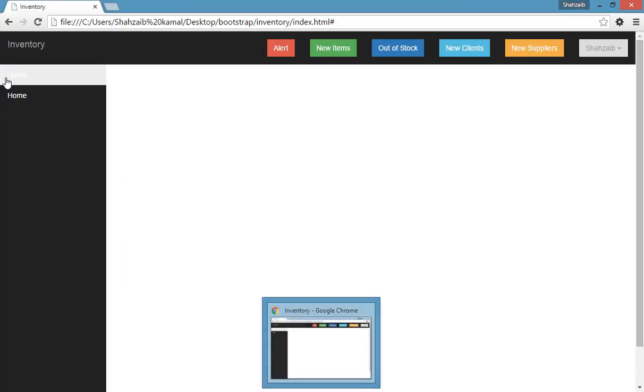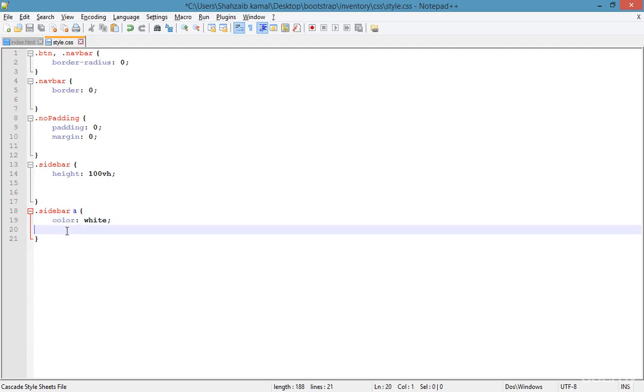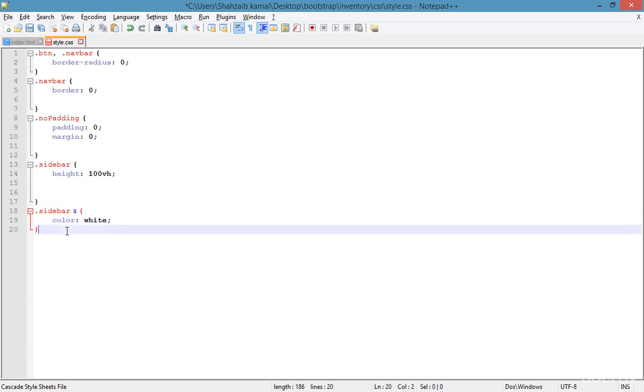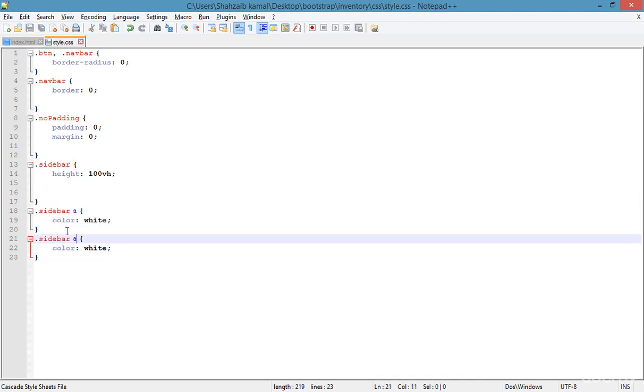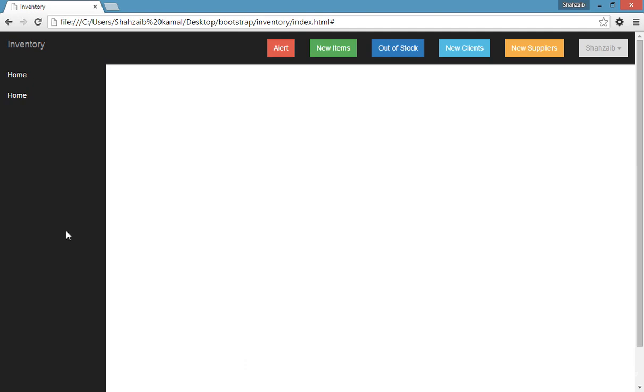Now it's in white color, looking perfect. Now go back, remove the extra space, copy the whole thing and paste there, and for a:hover the color should be black. Save and refresh. Now it's black when I hover the mouse, looking really perfect.